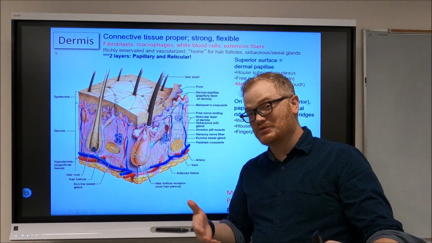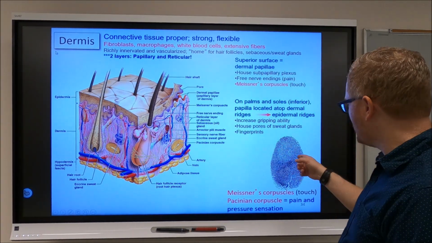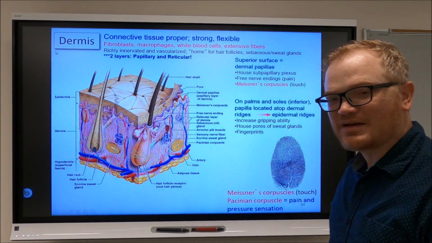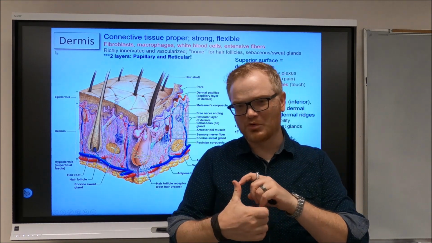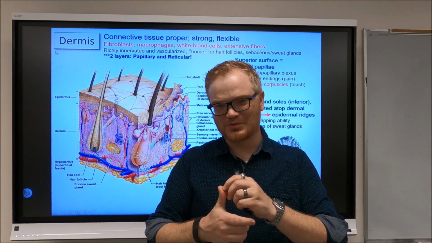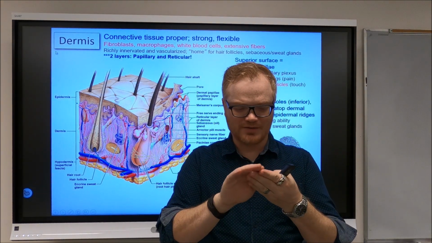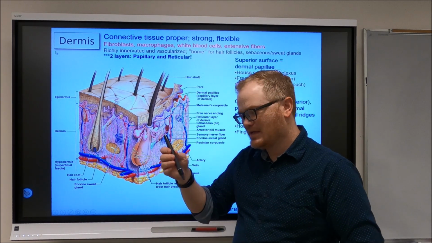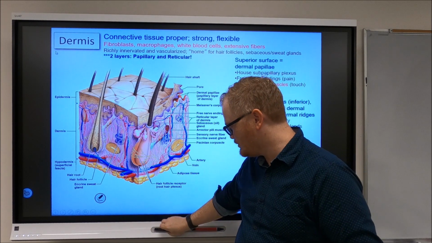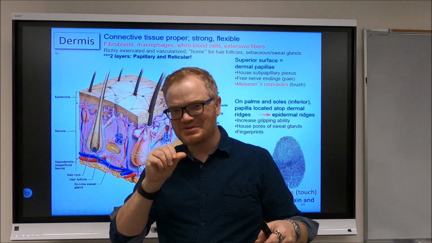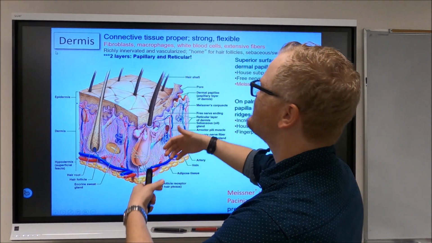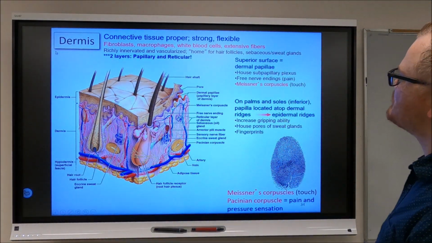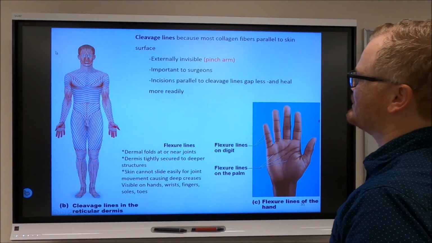Now, I will point out a couple other kind of neat things. Your dermis can do some weird stuff on occasion. One of the weird things that it can do is give rise to things like fingerprints. So you have what are called dermal ridges. Those dermal ridges can become quite apparent and give rise to your fingerprints, which are actually friction ridges. They give you the ability to hold things by adding friction to your fingertips when necessary. So the dermis, folks, is pretty darn neat from my perspective.